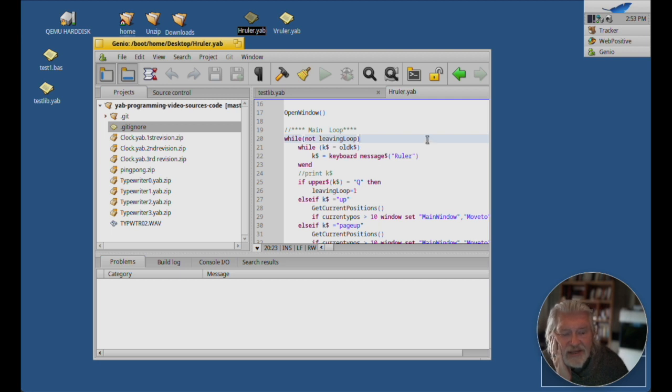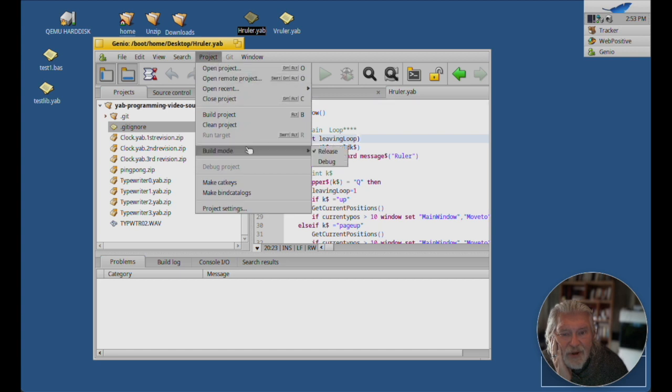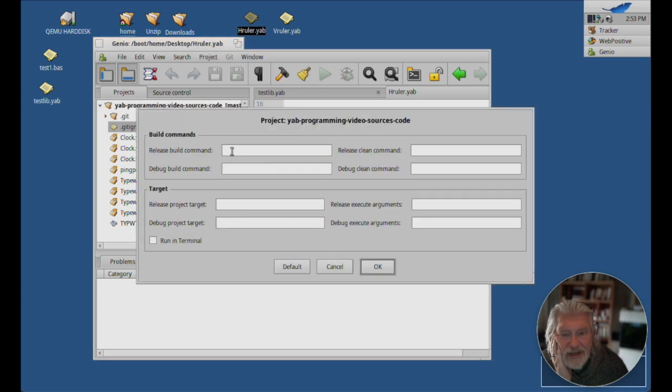Now don't expect this to build your project. It won't do that, unless you create specific build commands for it. So you could transfer your file to the build factory, I suppose.